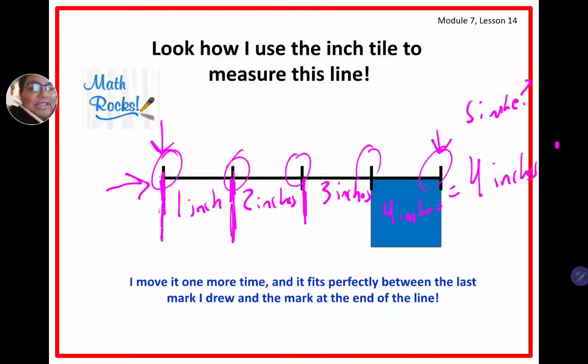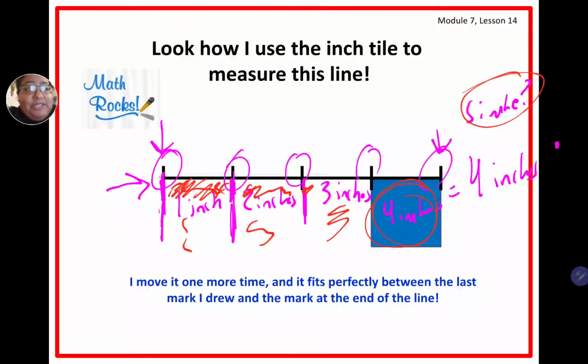I'm giving you thinking time. No, right? Because we count the inside. That's what measures the inch, not the number of lines. Because look, if you measured it like this, the inside, you got 4. But if you count the lines, you got 5. That's an incorrect measurement. We're counting what's inside. Okay?